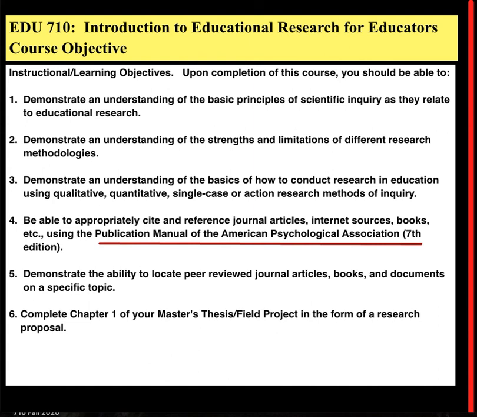But I want to give a quick word about a research proposal. You are going to write a proposal. You're going to select a topic, an area of inquiry. You're going to do some research on that and some reading on that, and then you are going to create a proposal. You're going to propose to do something.